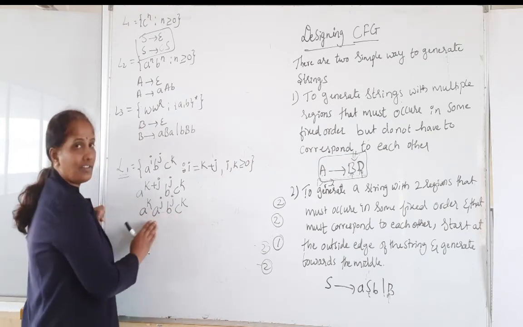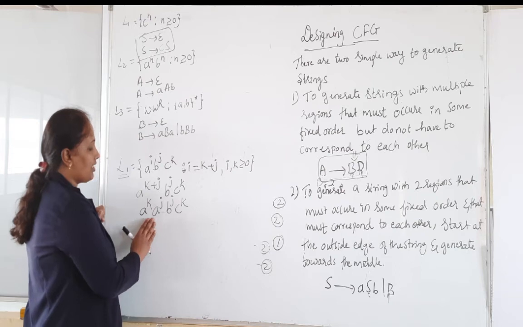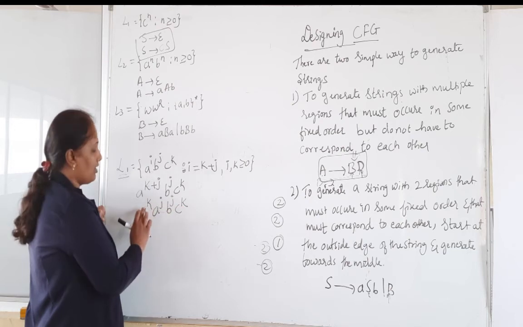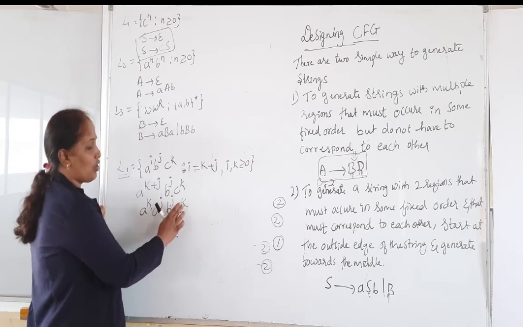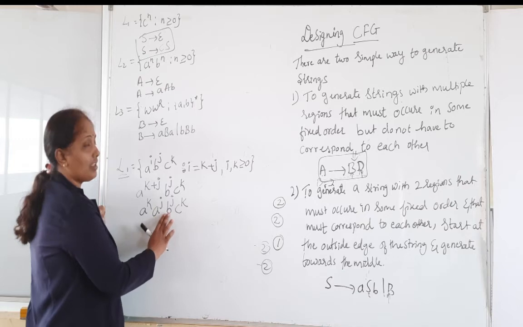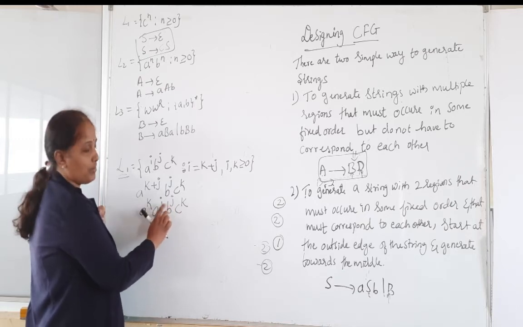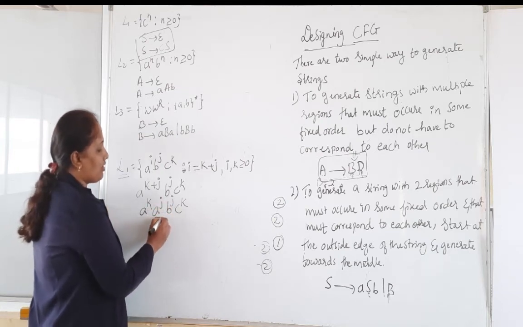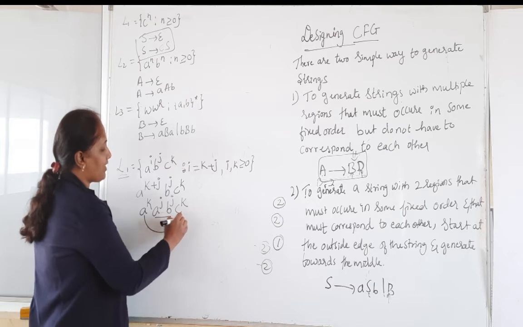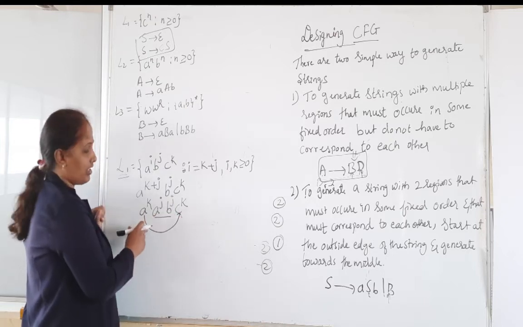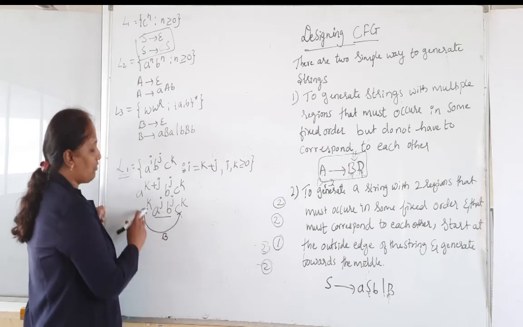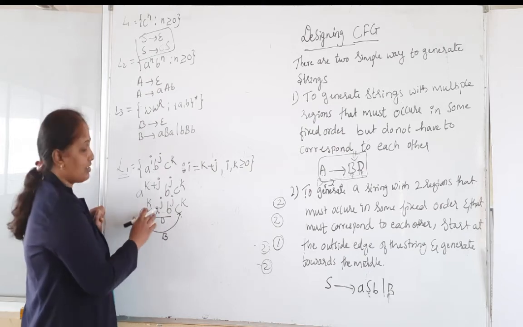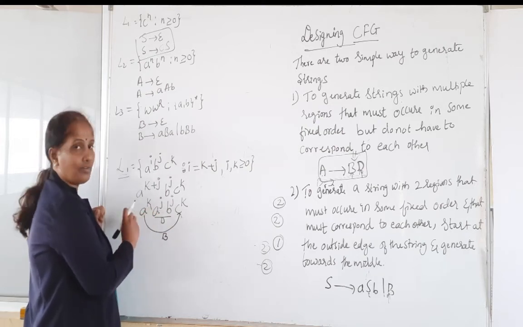Check out the occurrence of the strings in the language. See, the strings at the outer edge have the same power. A is occurring k times and C is occurring k times, and the strings in the middle occur the same number of times, that is j times here. Based on that I will define the rule to accept the strings at the outer edge. Say it has a B. So B defines the strings of the outer edge, and D defines the strings of the inner or middle part of the string.